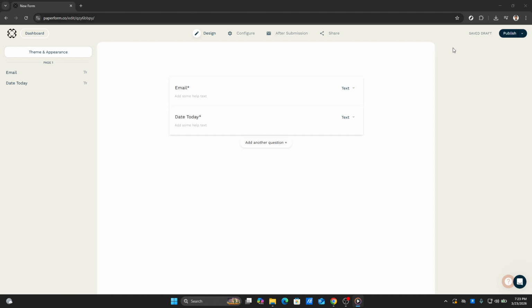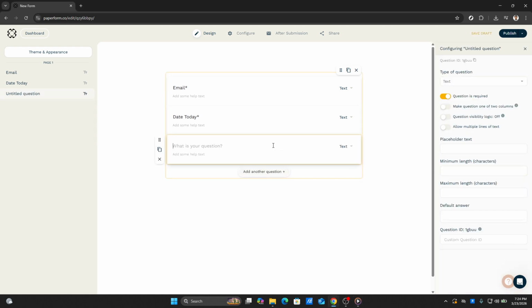Along the way, I'll explain what each area does so you know you're in the correct place and why it matters. Start by opening your Paperform project for the specific form you want to connect. Think of this as heading into the Forms editor, where all of your Forms settings live. Make sure you're working on the correct form, especially if you have multiple versions or templates.